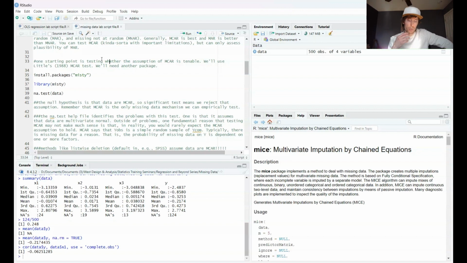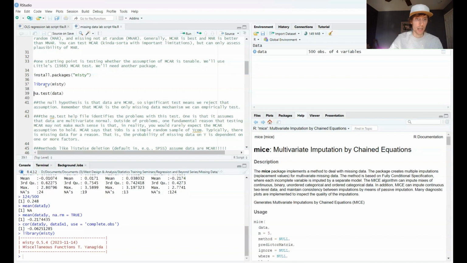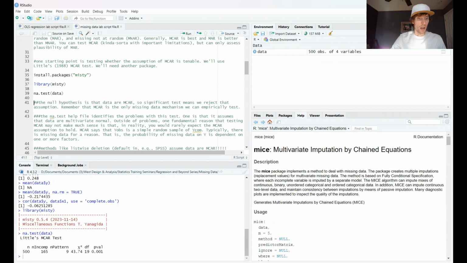In this case, we have 500 observations. If we just randomly selected numbers between 1 and 500 and deleted those cases as we went through, that would be an MCAR situation. So we're going to use a test for this, Little's MCAR test, and you'll have to install this new package, misty. So you'll do that, and then we need to load it, and then it's a pretty easy command. In this case, I'm doing it for the full data set, for all the variables. And in our output, we'll see the 500, so we already knew that, the sample size of 500.